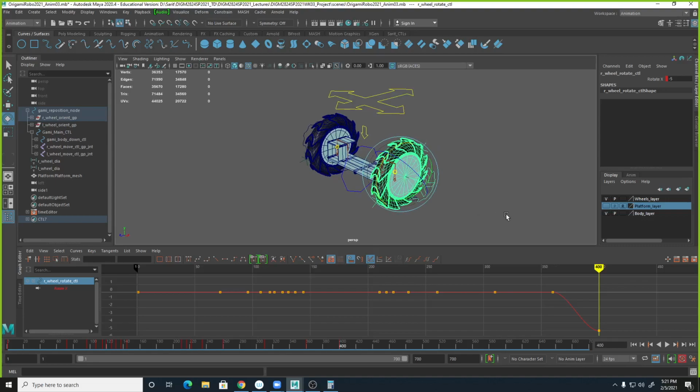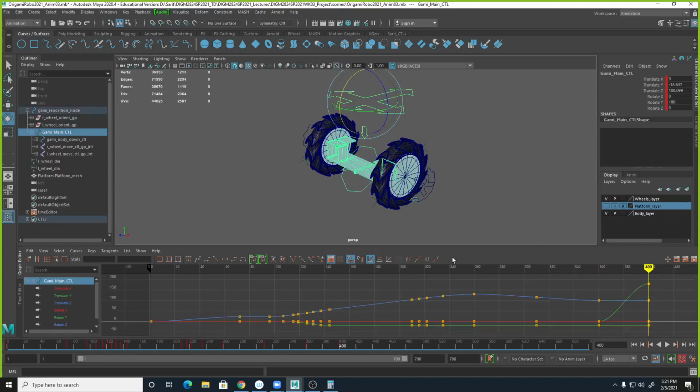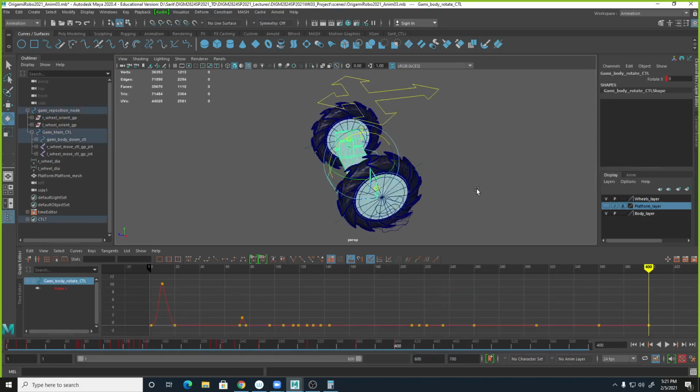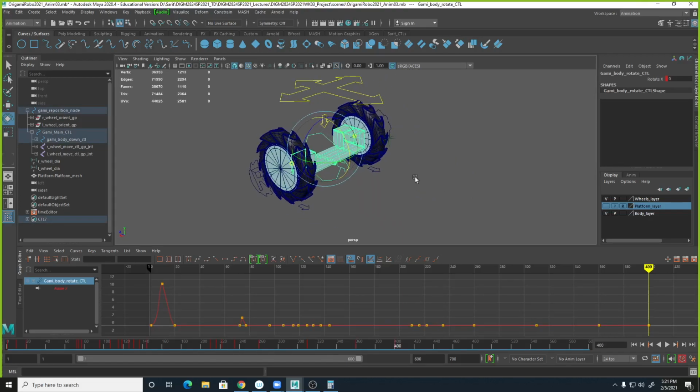So we can let go for now, and if I get a better solution, it's probably just a Maya bug or in the script itself. I'm not sure what caused that. So now let me bring this back.